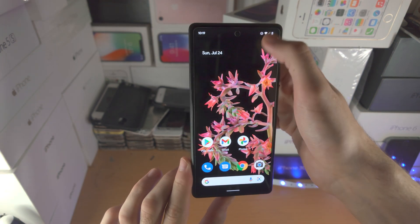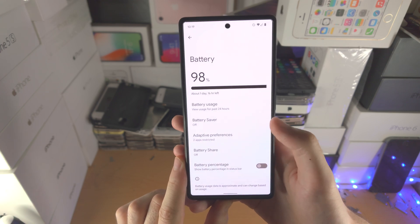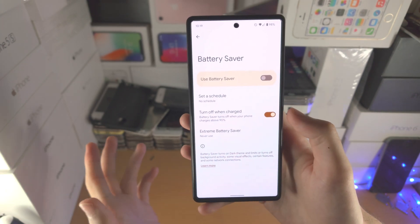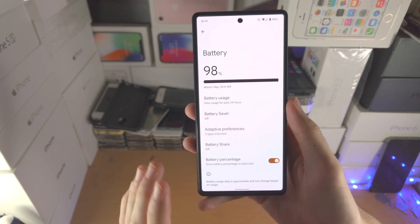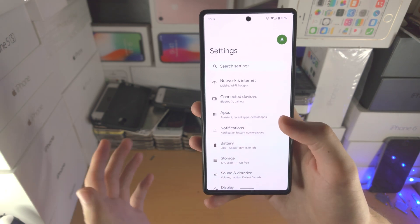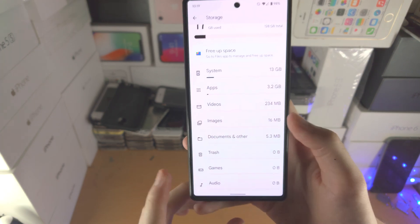You may want to customize some settings on your Pixel 6. Let's go to the Settings app. If I go to battery settings, you can have things like showing the battery percentage at the top. Of course there's Battery Saver, which will restrict background tasks and make the phone a little bit slower, but you get better battery life — you may want to use that if your Pixel is running low. Then you have the Storage options, which will show all of the storage being used by the Pixel.